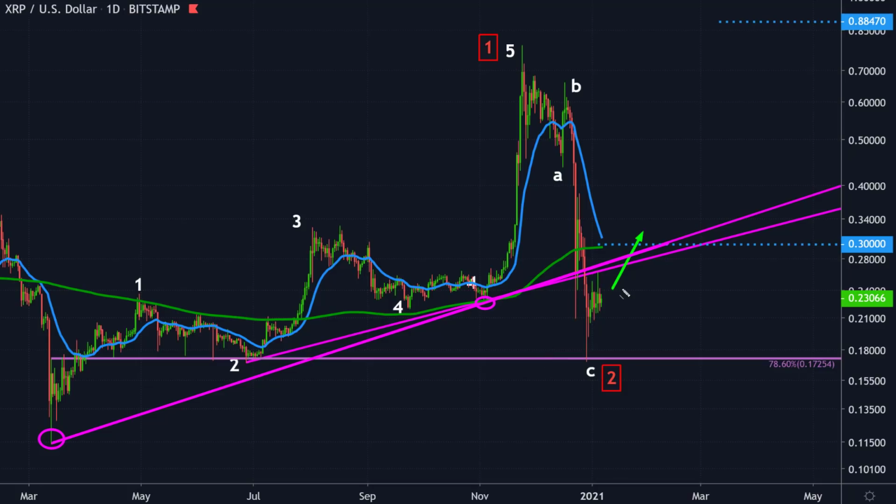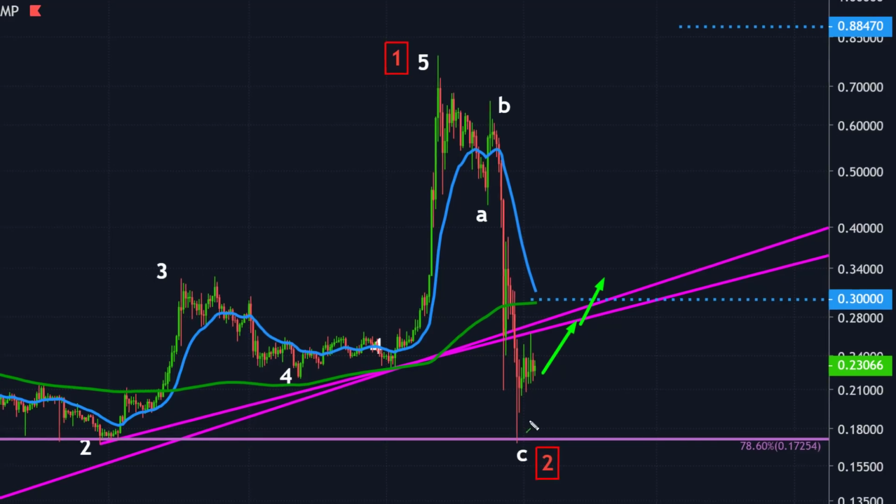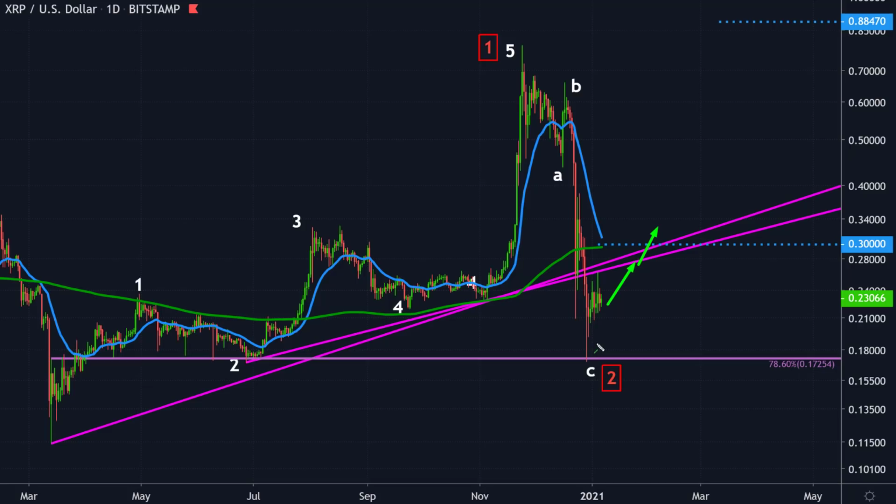That means if in the next few months XRP is able to, as shown by my green line, break through above this trend line, going above 0.3, pushing above the 200 average and 21 average, then yes, I think that would be a strong probability that XRP has put in perhaps a V bottom, some kind of V bottoming formation here. By the way, V bottoms are quite rare. They do sometimes happen, but they're quite rare.